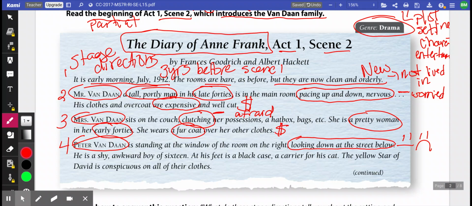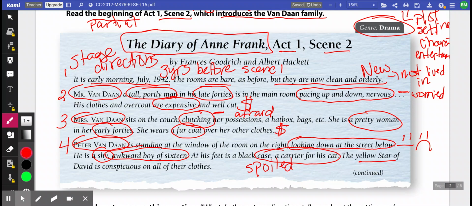Okay. He's also a shy and awkward boy of 16, and he's brought his cat. The fact that they're about to be locked up in an attic for an indefinite amount of time, hiding from people who want to do them harm, and he brought his cat. For me, this is saying like how you're worried about feeding him and bathroom times and things like that, and he's brought his cat. This is telling me he's a little bit spoiled. It's important to notice that because he's used to having a certain way of life.